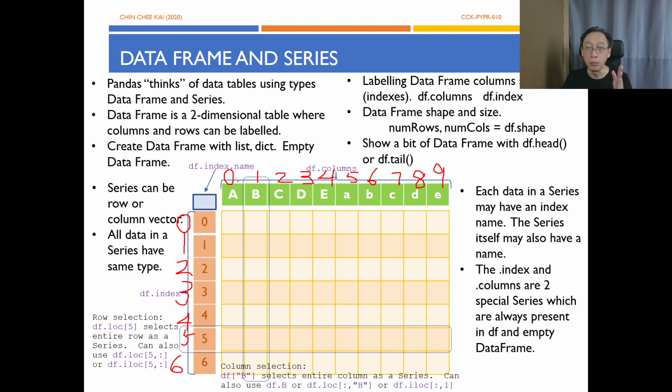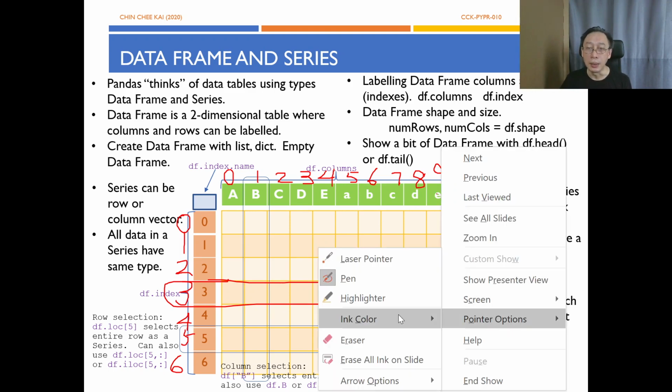So we can say pandas, give me the position starting from 0, the fourth column. Then actually by counting, the fifth column will be returned to us, because it's position 4, 0 based. Likewise, we can say pandas, return to us the entire third row, position 3, 0 based. So pandas will then return this back to us as a series, or as a one-dimensional data frame. Now, why is this important?